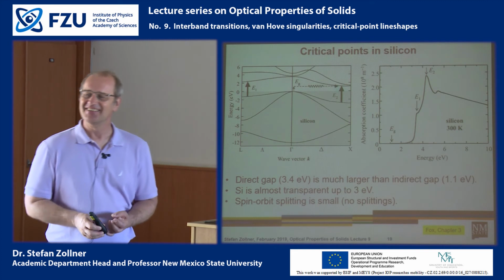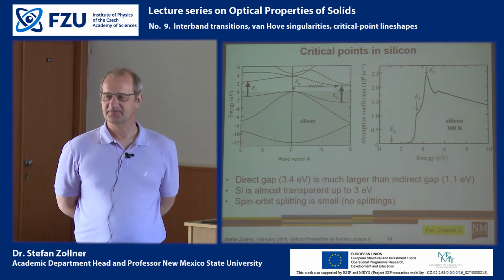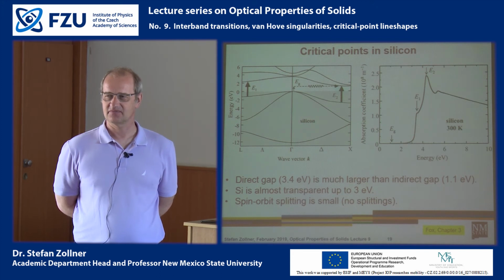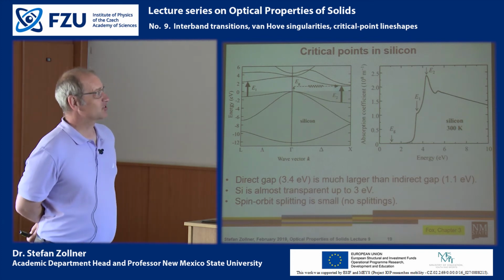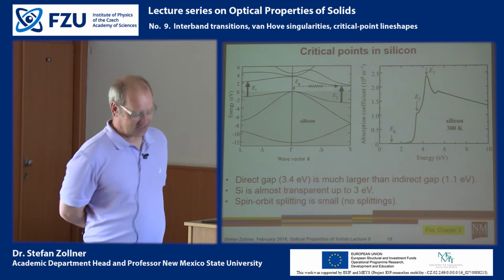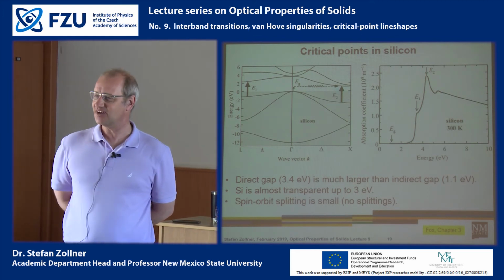I will also add a question. Yes. Is there any experimental technique to investigate UV absorption beyond tens of electron volts? So the question is, how do I measure absorption coefficients at energies that go beyond 8.5 electron volts?